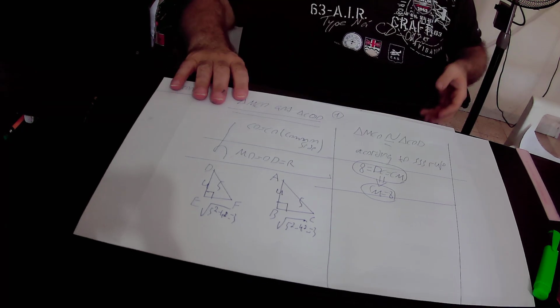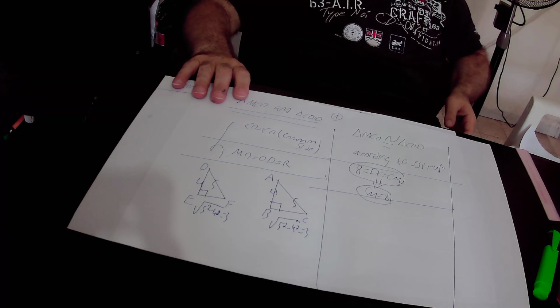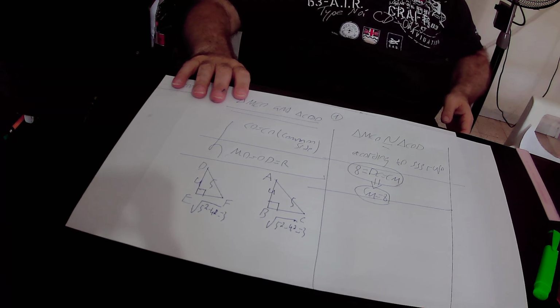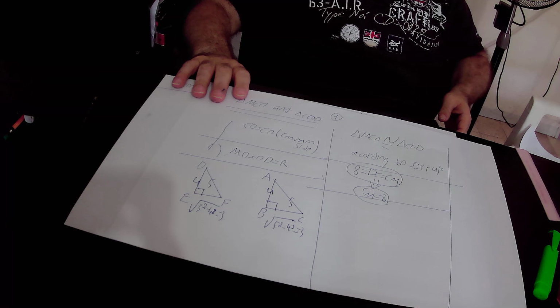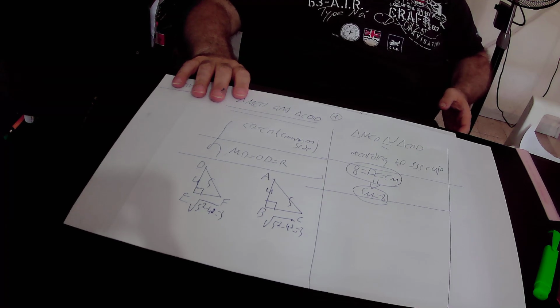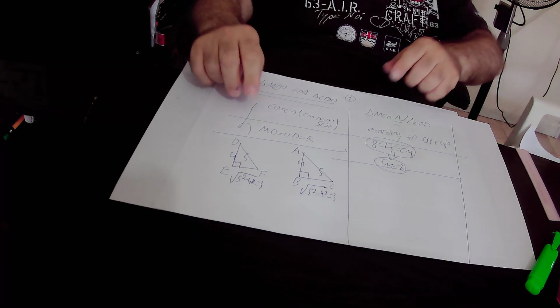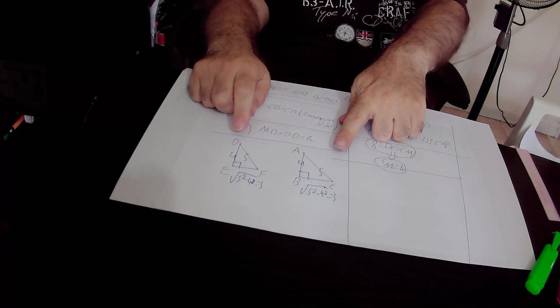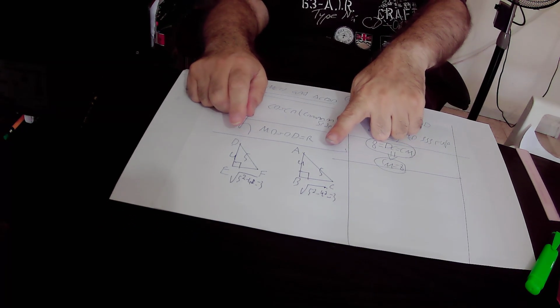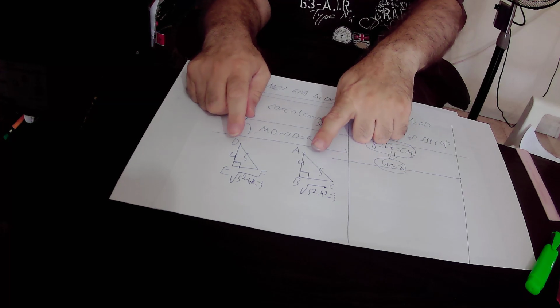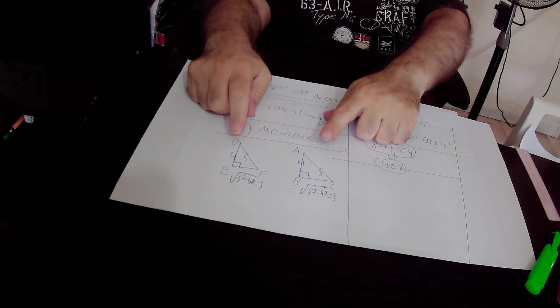By proving that the hypotenuse and one perpendicular in those two right triangles are congruent, we prove that those two right triangles are congruent to each other. Why? Because if, for example, we have two right triangles, in these two right triangles, the hypotenuse and one side are congruent. Why?